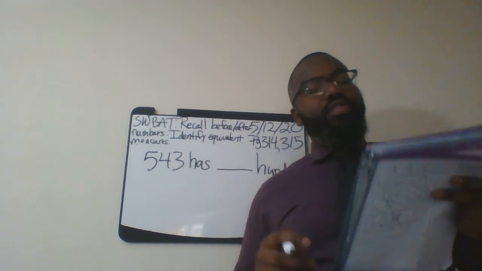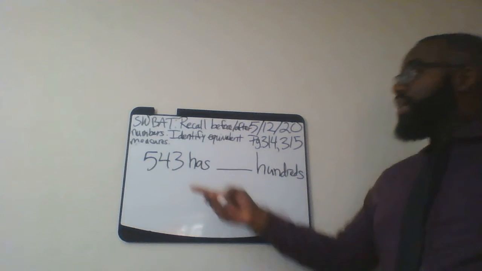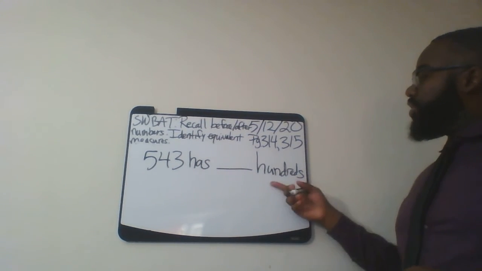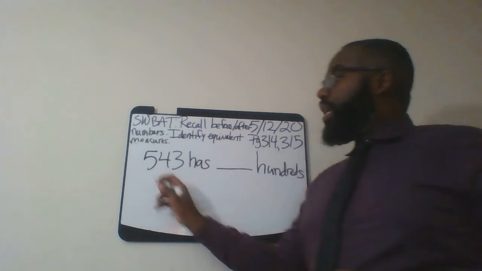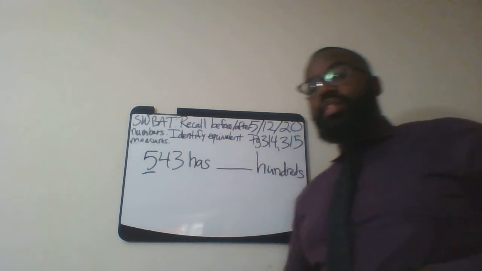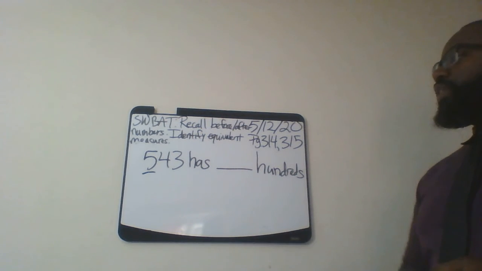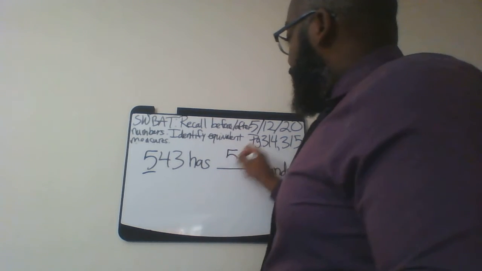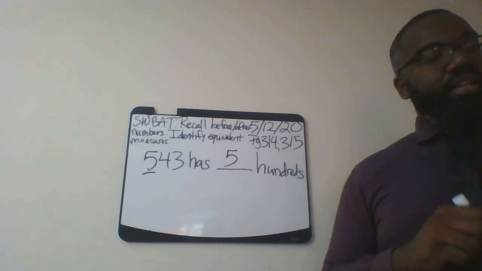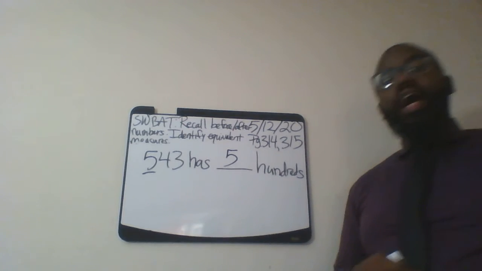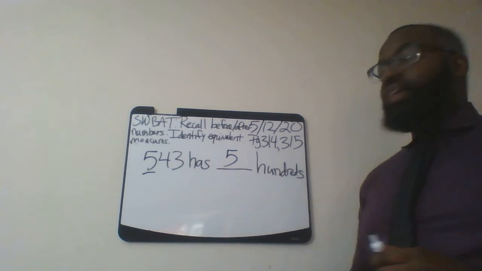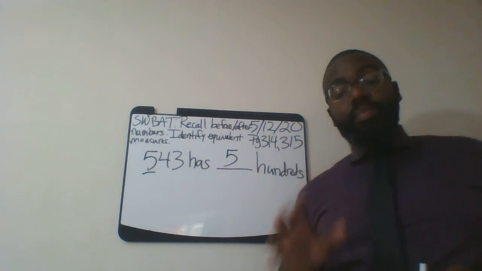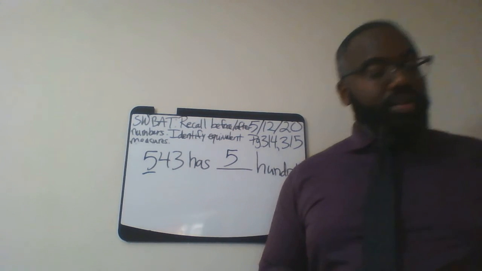Now, as you flip the page over, it says write the correct answer. Notice, it says 543 has blank how many hundreds. So it tells you what place to look in, the hundreds place. And we know this right there is the hundreds place. So 543 has how many hundreds? The number 5 is there. So we will write 5. Let's look at the next one. It says 878 has how many tens? So you have to know your place. Notice this is the ones place, tens place, hundreds place. So whatever place they ask you, that's where you will write your answer.